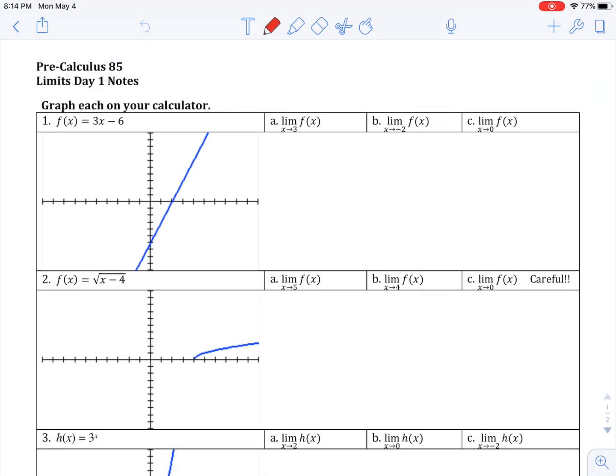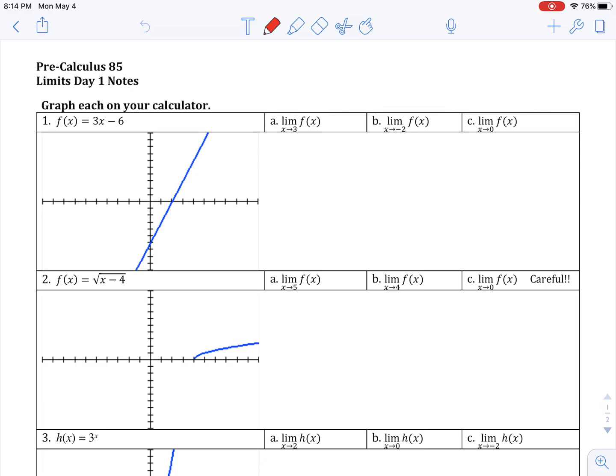All right, welcome to our study of limits. We're going to do a lot with limits next year with calculus, so we want to get a head start here. Repetition is key to learning. Why study limits? Limits help us understand what's happening to numbers around points. It helps us with understanding continuity, and so on and so forth. All right, so I'm just going to dive in here.